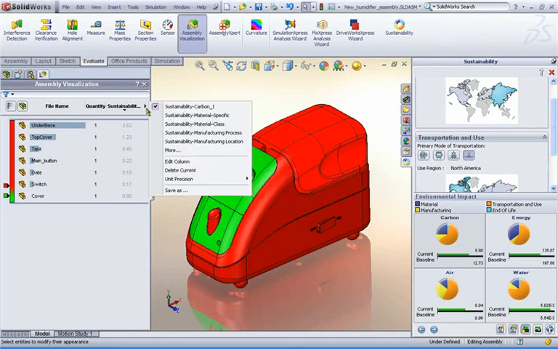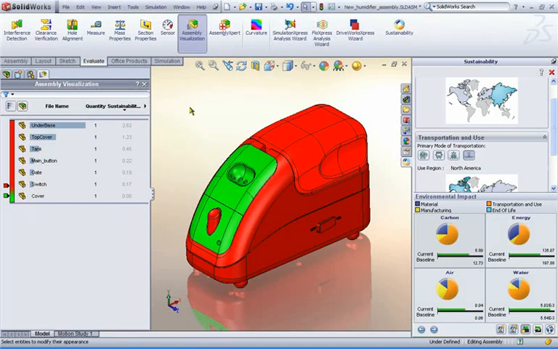So let's say, for example, we want to use the carbon footprint as a means to isolate good and bad components of our design in terms of environmental impact. We can real quick sort out this list of components based on the value of the carbon footprint. One of the nice things here is that we can also take advantage of the slider bar here, move it up and down, and real quick isolate components of interest. Red is bad, green is good.